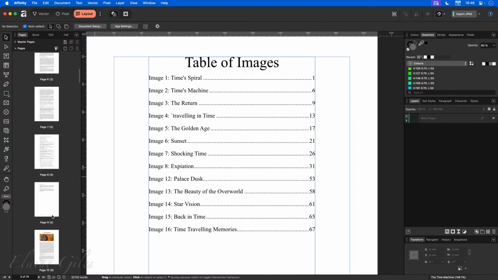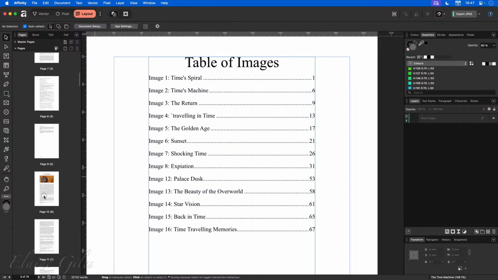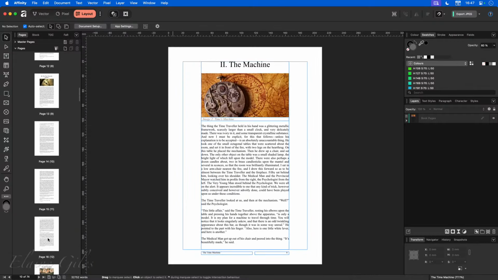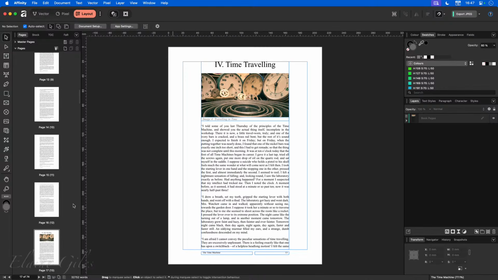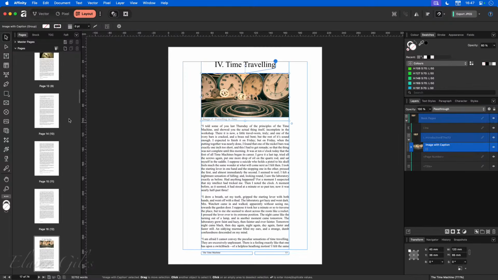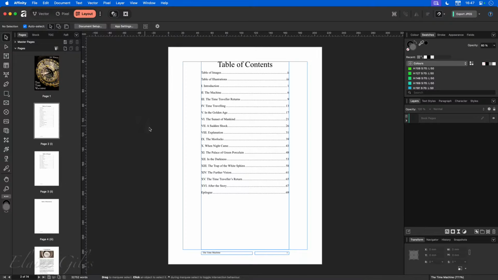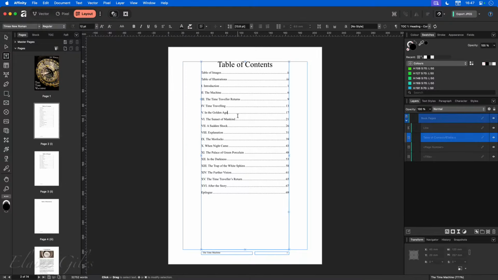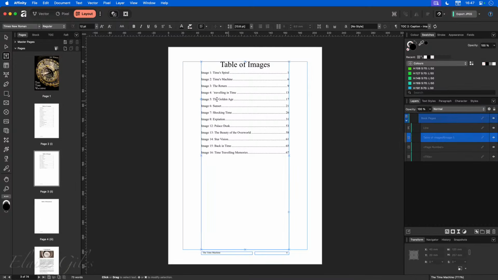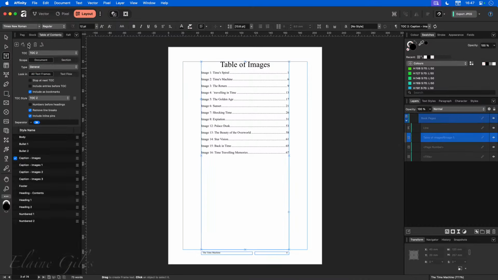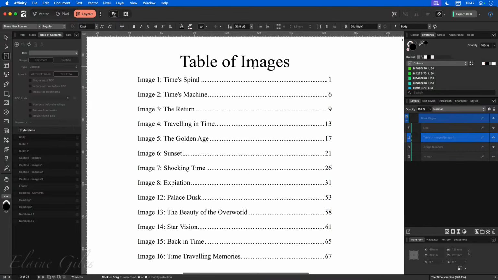I must have, oh, crying out loud. Love a demo when there's a mistake in it. Right, it's you. No, I did fix it. I knew I'd fixed it. Do you know what I did? I didn't update the table of contents. Right, this is a table of contents. This is the table of images. These can be updated, so let me update it. Why didn't you warn me? Right, there we go. Each one of those is the caption underneath the image.